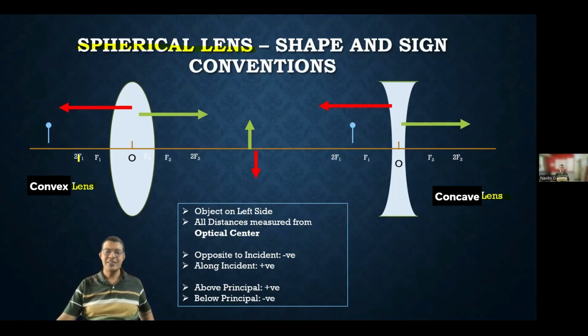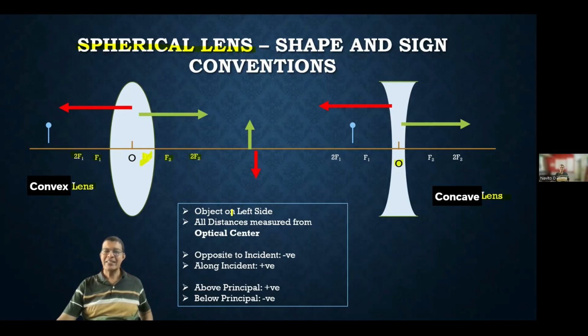So here you have various terms which you need to remember. O is the optical center. You can see it in white here. This is to be ignored, don't consider this. This is the secondary focus. This is the primary focus. And then you have 2f2, which is double the focal length of the lens, and 2f1, which is on the left-hand side. Similarly, for a convex lens also, you have the optical center and the primary and secondary focus.